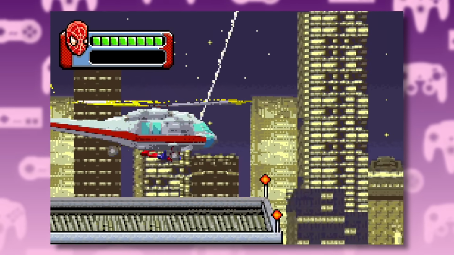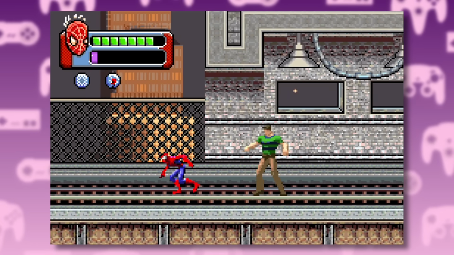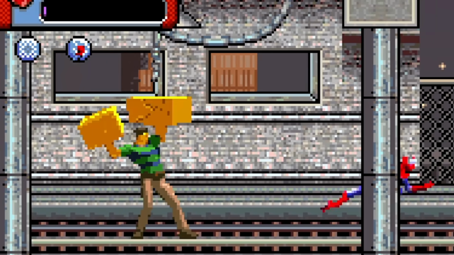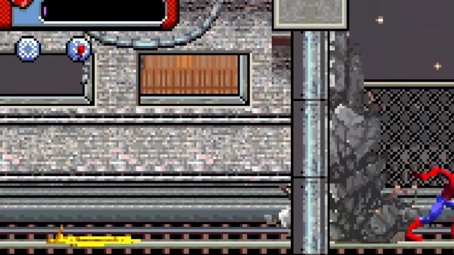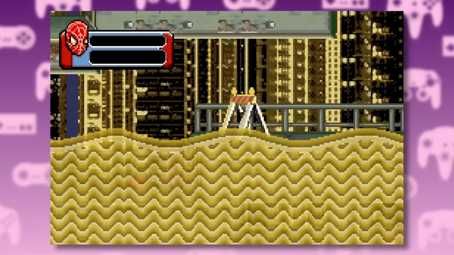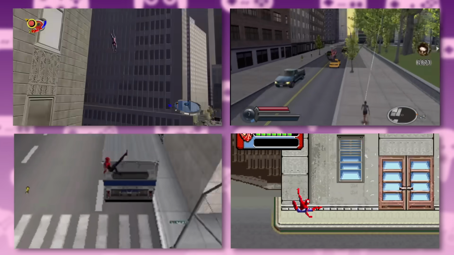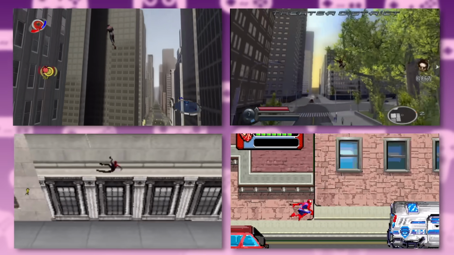This one also hits on all the major beats from the flagship, but for some reason Sandman looks more like Butterman. Look, he turns his fists into two big sticks of butter and then just melts. The final level starts with you having to escape the rising quicksand, and then take on Venom, aka Topless Eddie Brock. And so there we have it, every version of Spider-Man 3 the game.